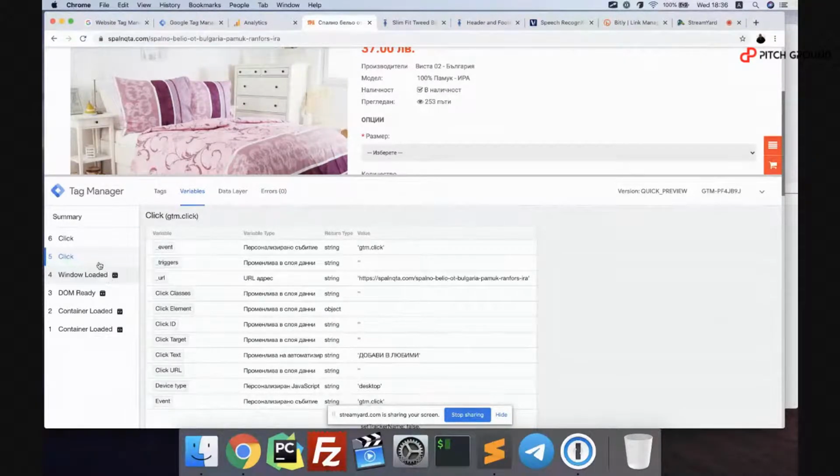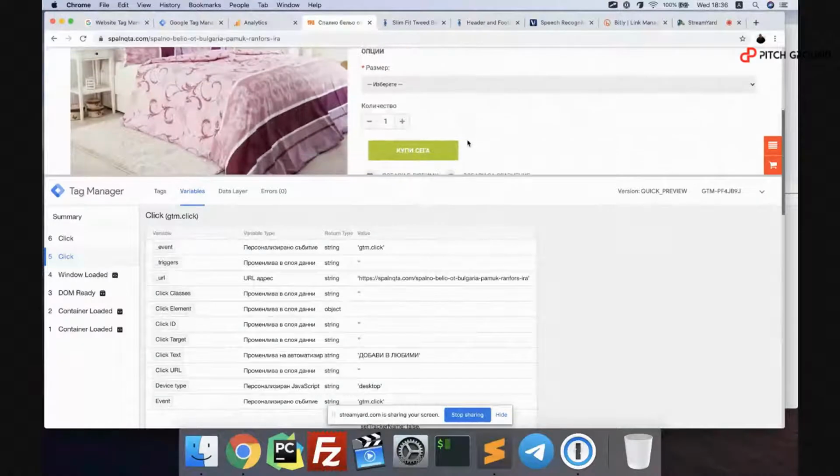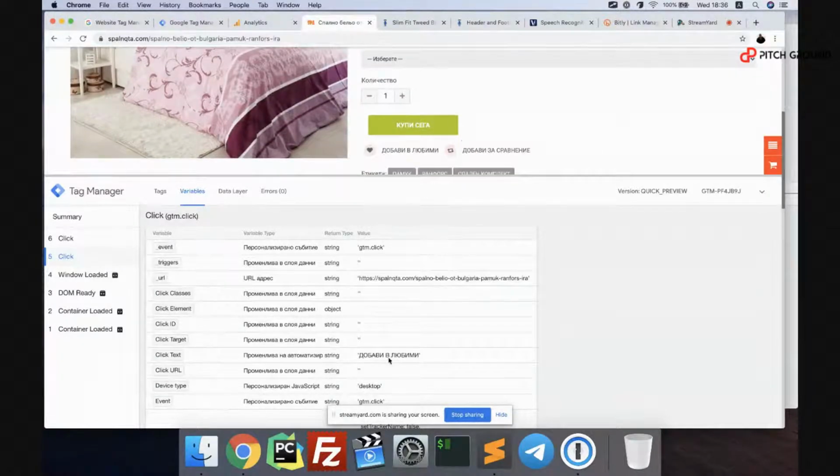But when we go to a click, you can see that here we have click ID. So if this button has an ID, we'll see it here, and we'll see click text, which here is very obvious. You can see that the texts are the same.